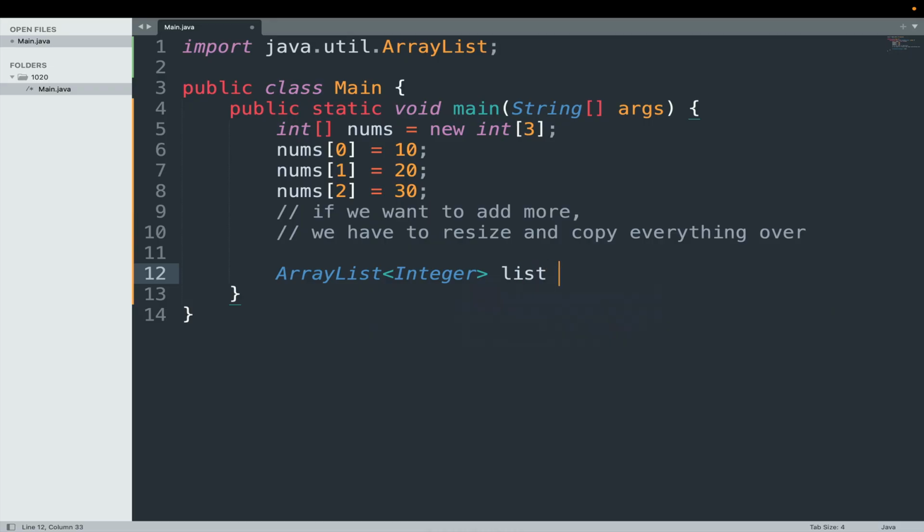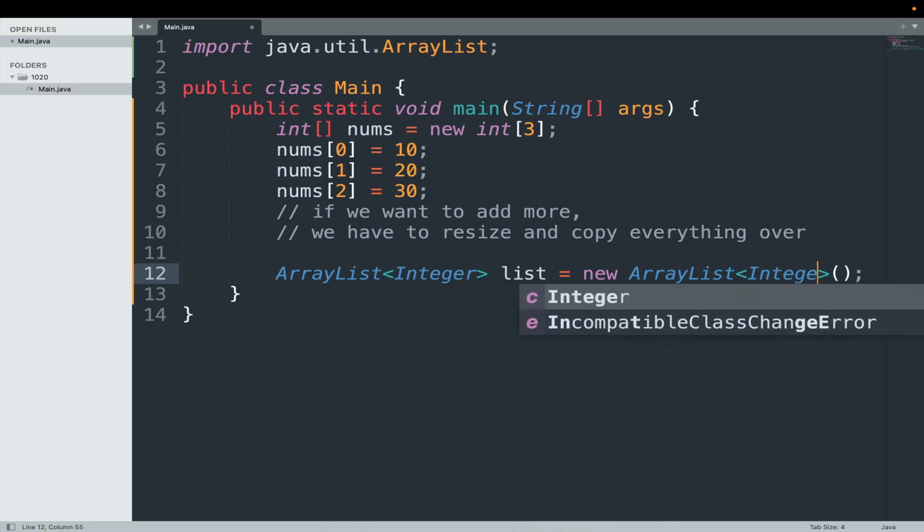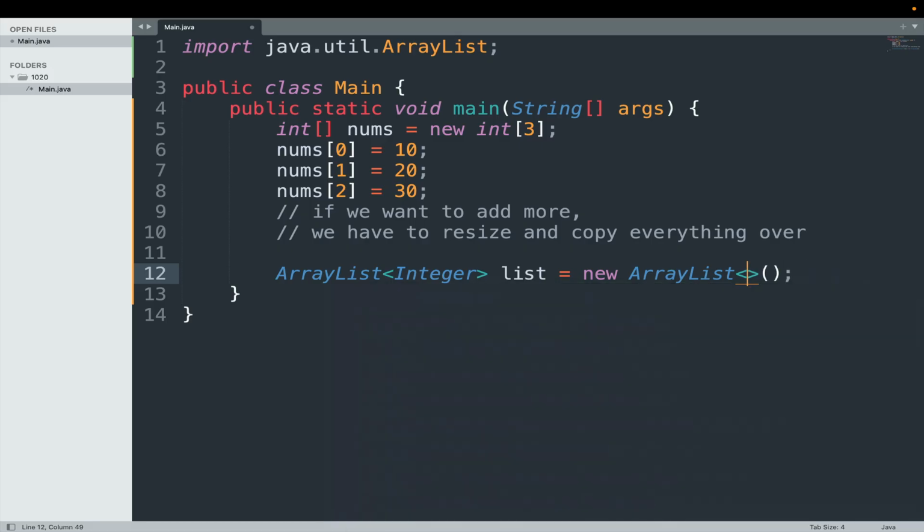In order to declare our array list, we can say ArrayList. You'll notice instead of using these square brackets, I'm using these triangle brackets, the chevrons, and then of course capital I Integer, and then I can declare my variable. To initialize it, we still use our new keyword, and we need those angled brackets again and the round brackets. You can put the word Integer in here as well, but it's not necessary. As long as this one has it on this side, it's fine. We've now declared an array list.